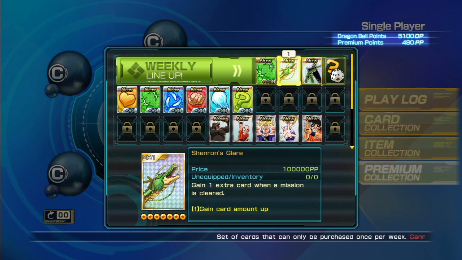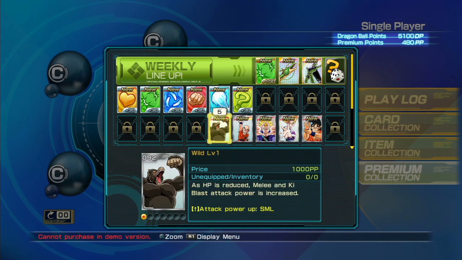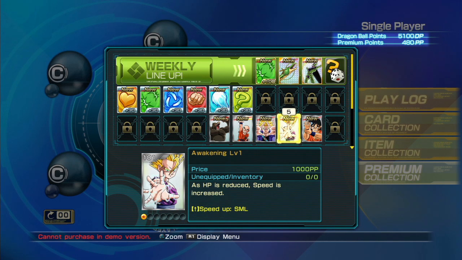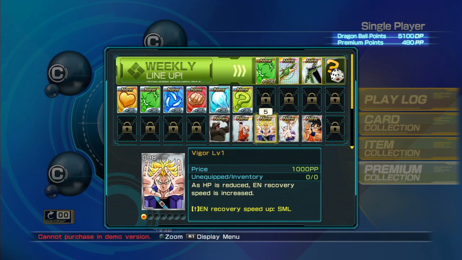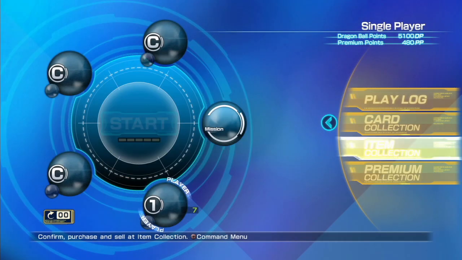Boost energy recovery. Gain one extra card when a mission is cleared. Holy Jesus Christ, that costs... How many zeros is that? That's 100,000. I only have 5,100 points. I can't afford that. What else we got here? 3,000, I could buy that. Boost Kai, let's see. These ones don't seem that amazing. As HP is reduced, melee and Kai Blast attack power is increased. Oh, Trunks, what do we got here? As energy recovery speed is up. As HP is reduced, speed is increased. Yeah, let's see, we'll just buy something random. Or not. Why not? Oh, because we need premium points. I only have 480 premium points. Damn it. I'm not even paying attention at all.